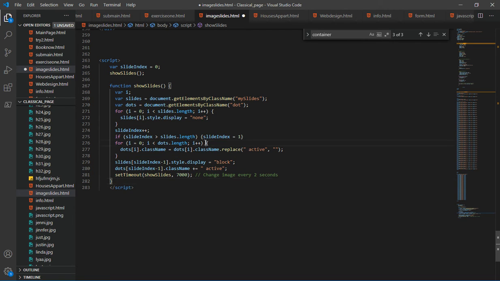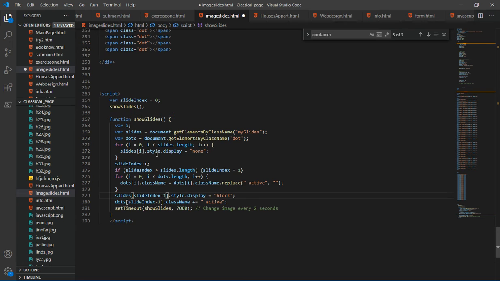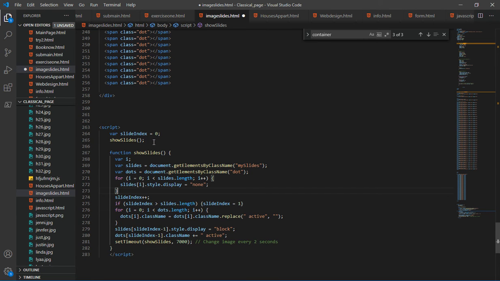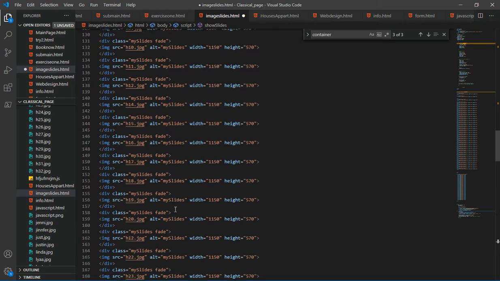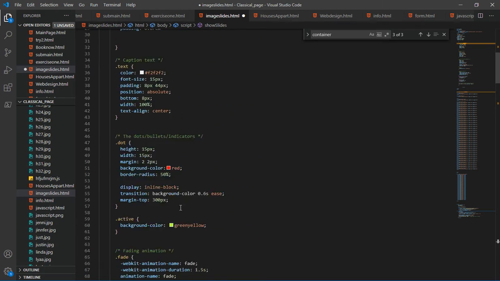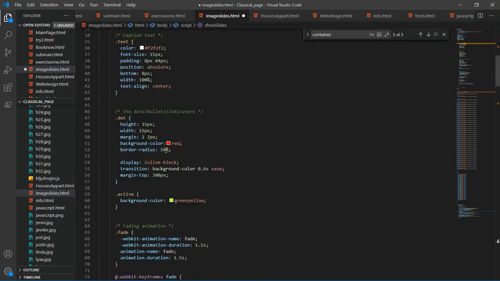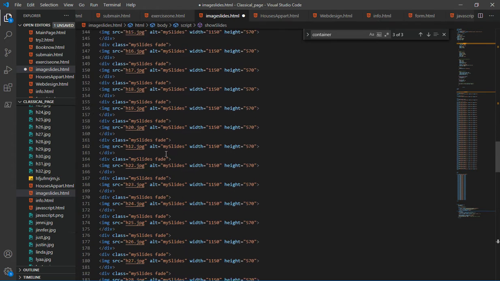So here is looping. This is the loop and the increment operator, plus plus, every time. So you see here. I want you to take into consideration the JavaScript part. Okay, so now this is the code. There is nothing different here. It's the same thing. So I slide down so you can see.